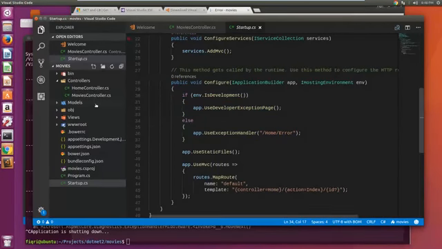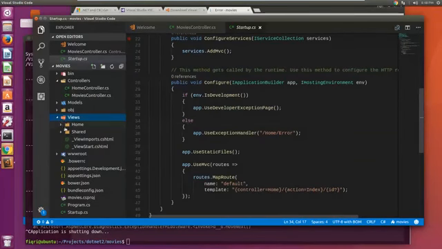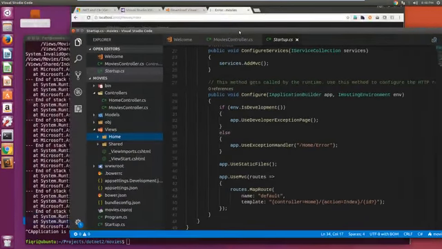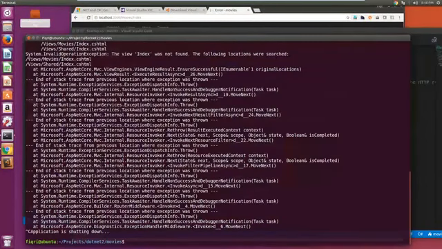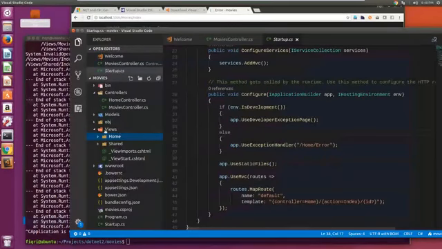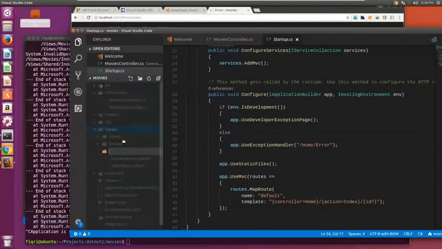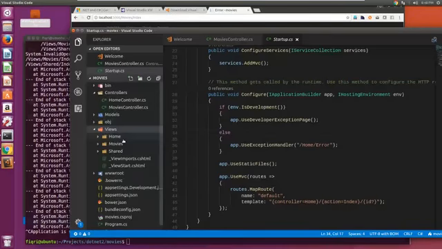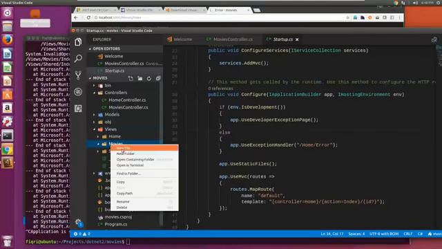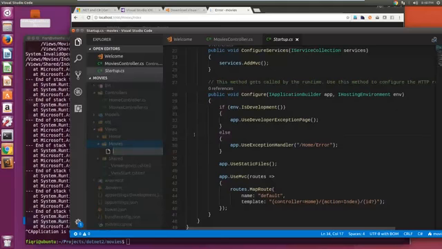And I'm going to create a view under this page, under Home. The error message shows Views, Movies, and Index. Then you have to create a folder under here. Just create a new folder. I'm going to say movies. Now the next step is to create a new file. It should be index.cshtml.